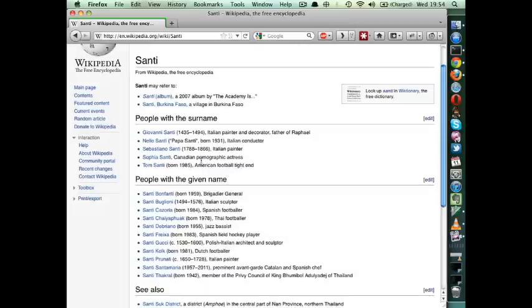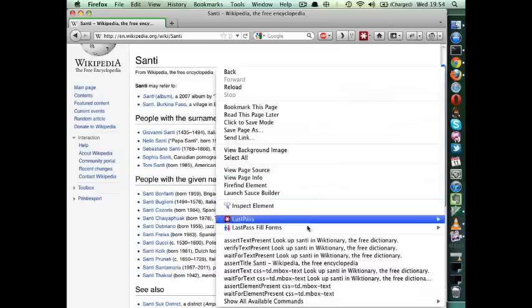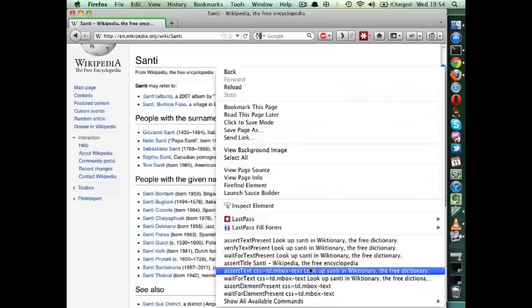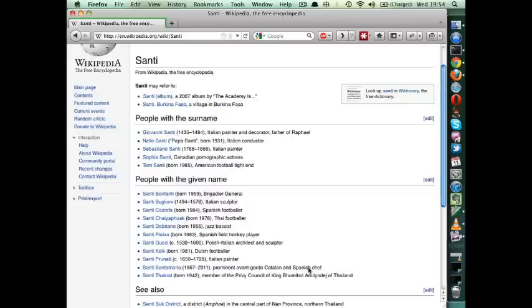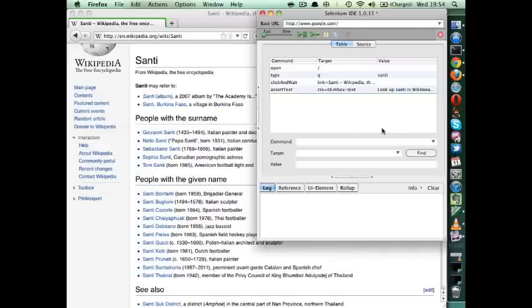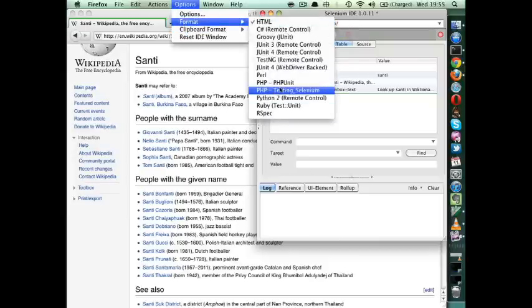So whatever, go there in the page, right-click, and do something like assert the text. Oh, you will notice that there's a CSS there. That was me. So you will record the whole thing. That's what I do all the time. I just record the super basics. And then, of course, I do options, format, Python, because that's what I like. And I just have the Python test.